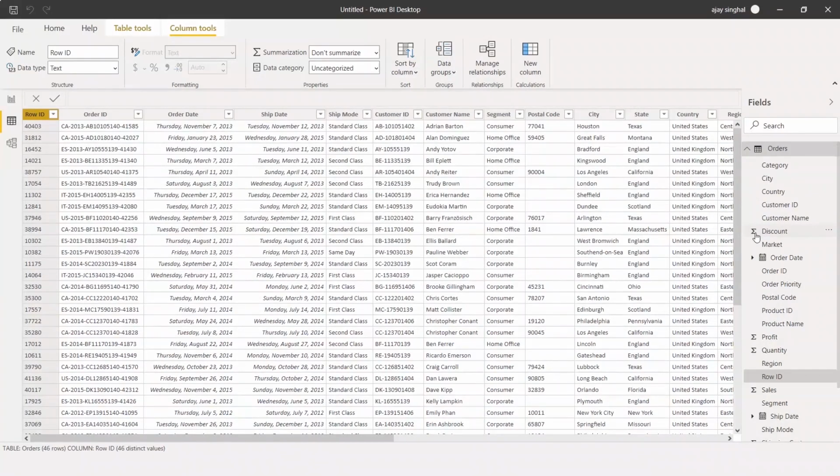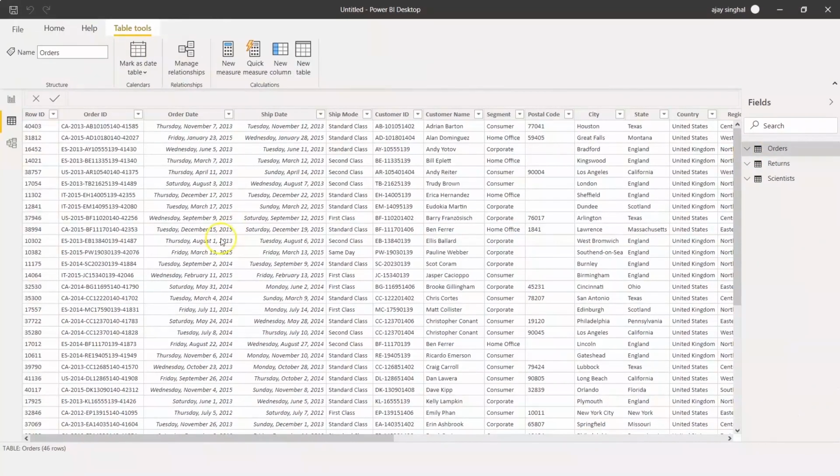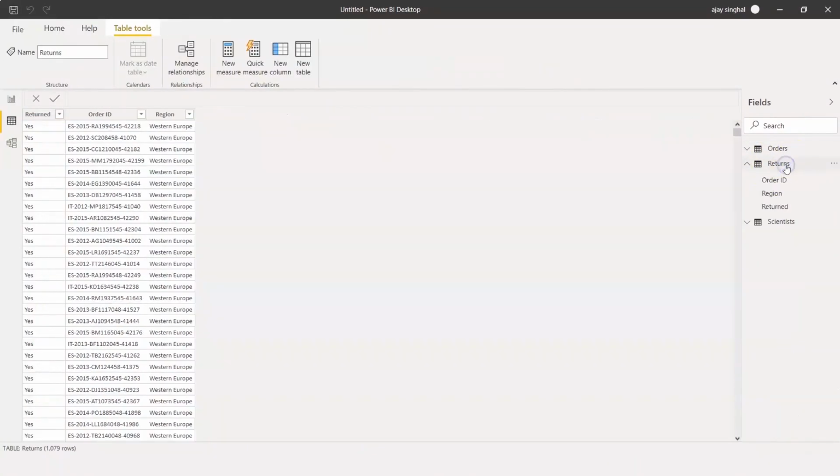We can filter out the data, so we have all the fields showing up from orders. And let's also look at the returns, which has the columns order ID and region. It shows the region where the product was returned from, and we have this information.